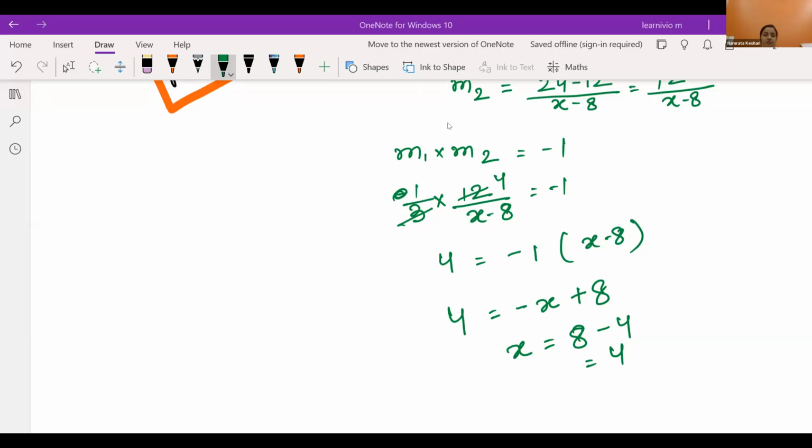Okay, so with the help of the formula, we found the x value. For solving this question, we need to understand that the product of perpendicular lines' slopes needs to be -1. There is a formula, and this formula didn't come randomly. Of course there is a reason behind that. Let's take a few more questions from here.